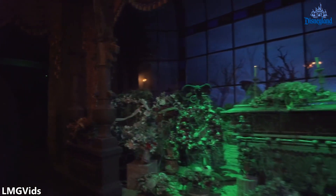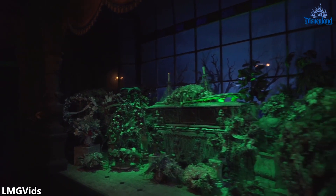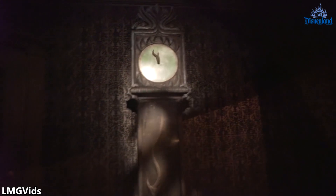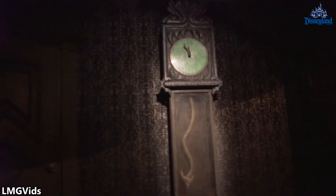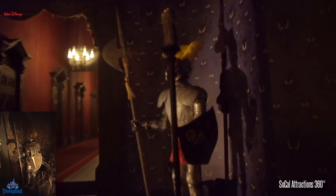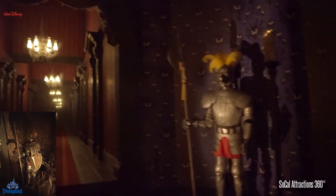As we make it to our first show scene at Disneyland, there's a suit of armor that is moving and a candelabra floating in the middle of an endless hallway. In the next scene we see a coffin with something trying to push its way out, as a crow nearby caws. Looking to the other side, there's a mysterious mirror with pictures on either side of it. We then go down a corridor with numerous haunting doors with various effects, followed by a grandfather clock with a shadowy hand that swoops by.